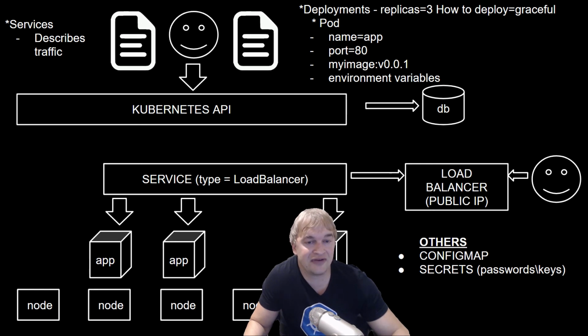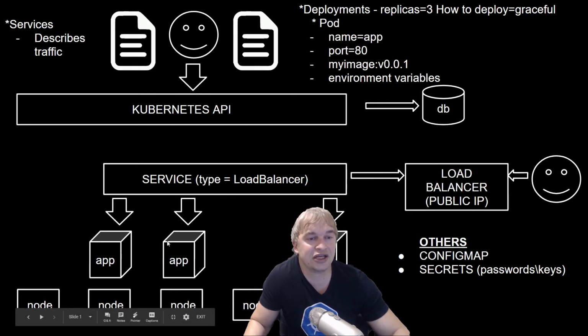We can also have a secret type of object, and a secret is basically similar to a ConfigMap, but it is where we store sensitive data, so passwords and keys. And the good thing about secrets is your operators or your SecOps can deploy these passwords and keys, and developers simply reference them by name inside the YAML file of a deployment or a pod spec. So the developer doesn't have to know about the password, but can just reference and utilize it. Kubernetes will then go and mount these secrets and ConfigMaps into the application when it deploys it.